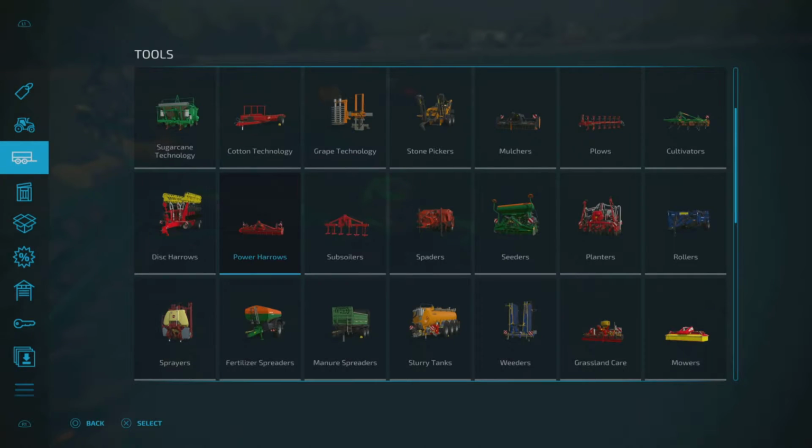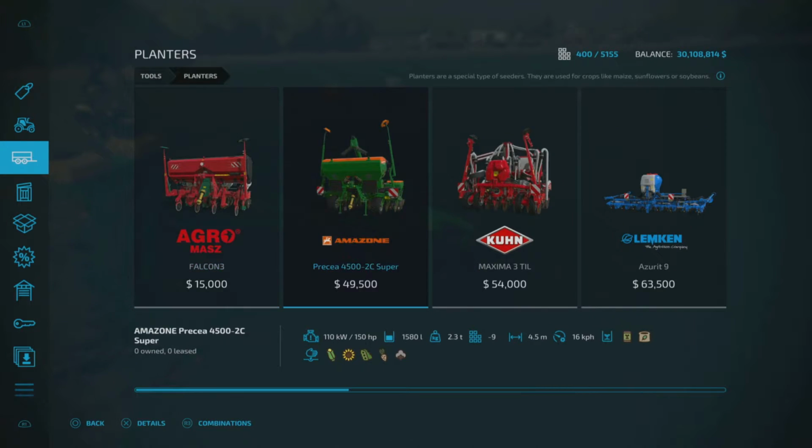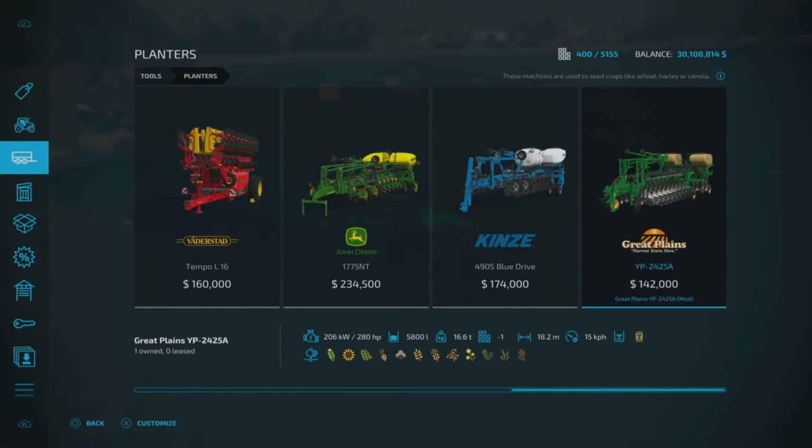Anyway, you'll find that in the menu under planters, right there at the end. $142,000 to buy. See, these planters only plant your corn, sunflower, soybean, sugar beet and cotton, where this one will do all your other crops on top of those planter crops as well.